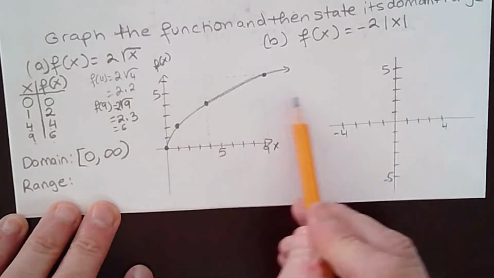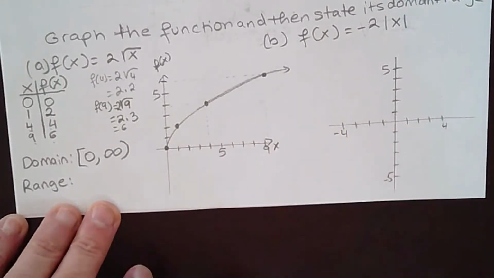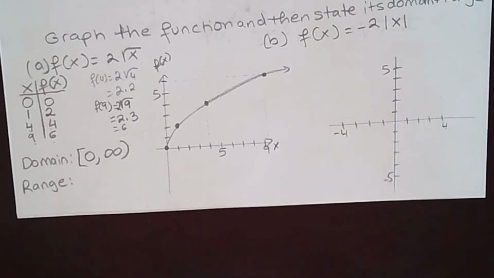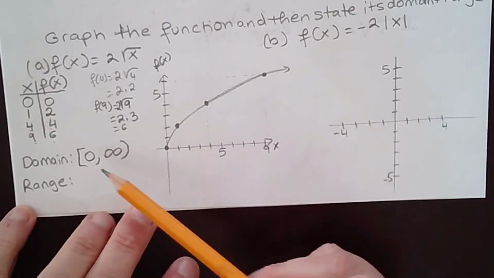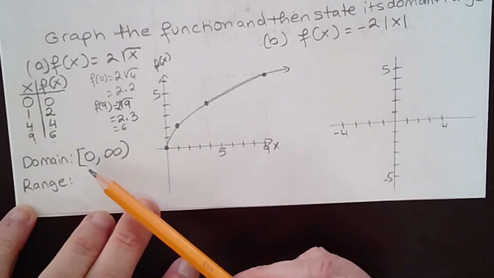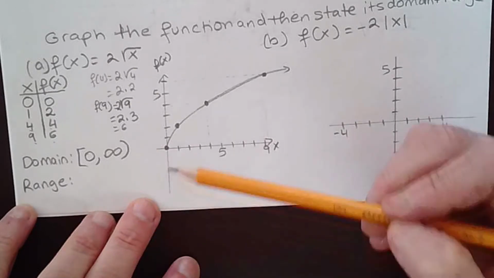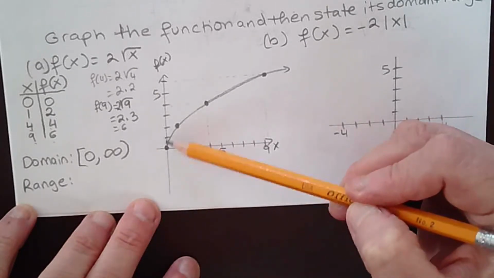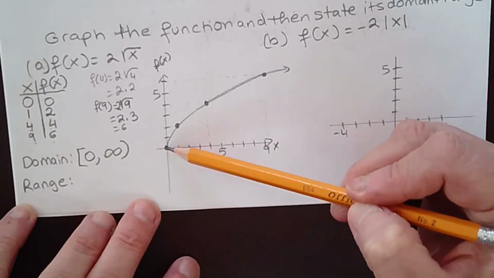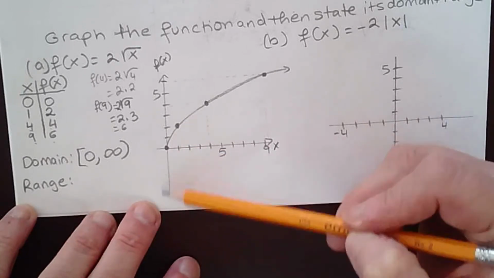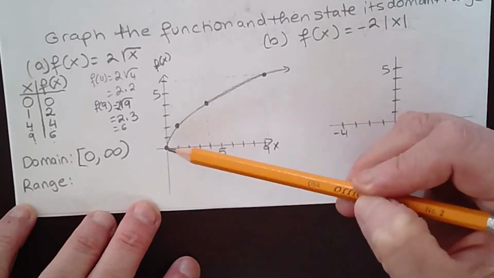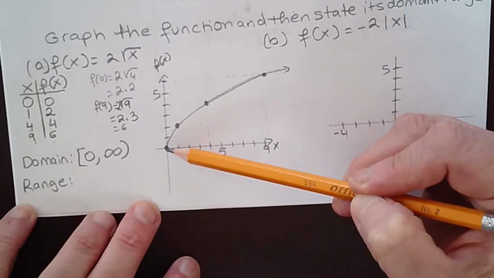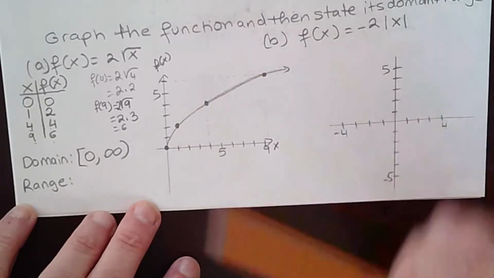And it can go all the way like this. Continues. Now the range is the set of all values that f can take. Well, since x equals 0 is the smallest value you can have, the range would also be 0. You're not going to have any graph here, anything below 0 here. So the range, the values of y it can have, is from 0 all the way to infinity.